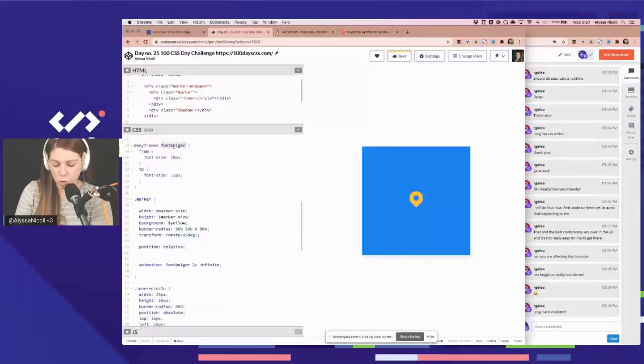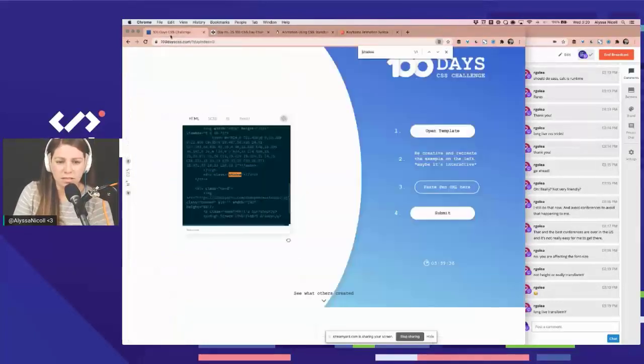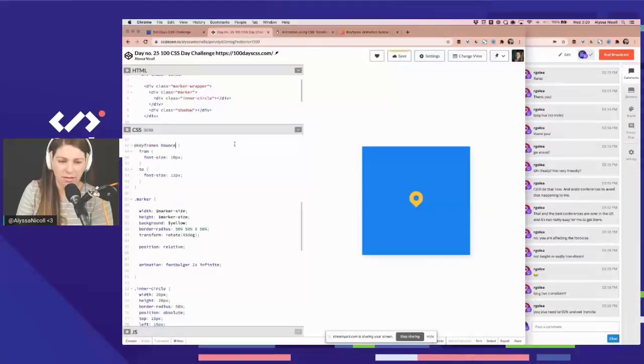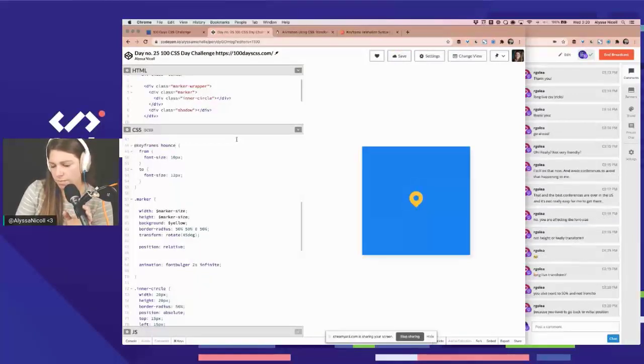We are going to rename it to bounce. That's boring. Let's look at it. It's kind of a hover bounce. I'm going to call it a hounce unless anybody else has something better. Yes, I know, you also need 50%. You need 50% and not from and to. So you have to go back to an initial position. Right.